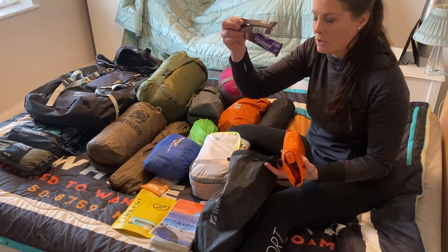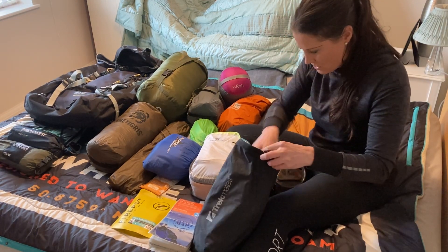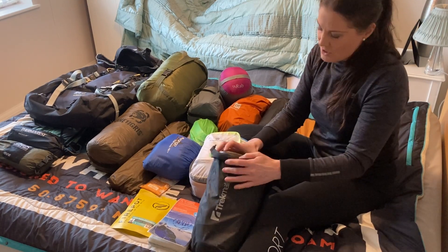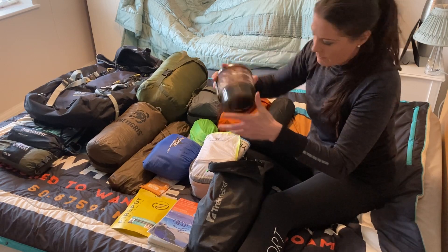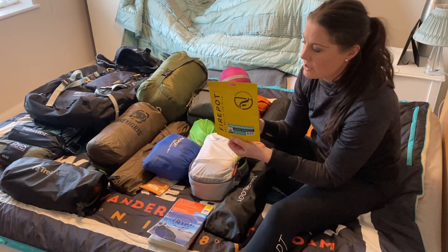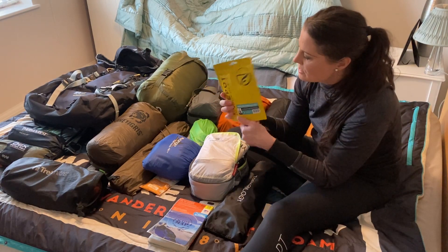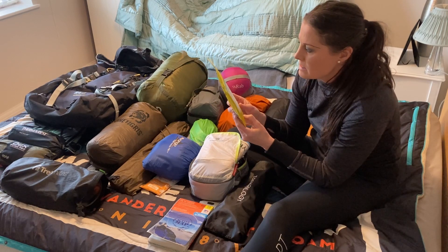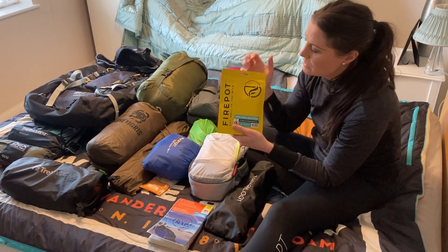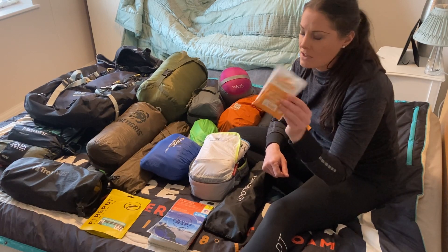In this bag I'll keep a couple of hot chocolates, a little spoon or a spork. And when I cook my meals, I'll eat them straight out of the pot, which saves taking bowls and things like that — although you do have a little sort of bowl on the end of the Jetboil. Or when I'm eating these dehydrated meals, I'll just eat them straight out of the bag. These are good because they're high calories — 1,635 calories. Tastes really nice. Orzo Pasta Bolognese, which is a beef bolognese. Very light, very easy. Just tip the boiling water into the bag and eat it from the bag. Breakfast would be a porridge — just boil up some water, and that's very easy and very light.